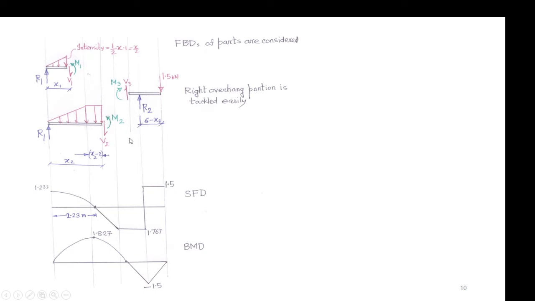Similarly, you take a section at x3 from the left side or x3 from the right side. If it is x3 from the right side, I have indicated it otherwise, but if you take it from the right side, it will be convenient because you know this is actually 1 meter. The total is 6 meters. So if you take from the left side, it is 6 meters minus x3 for this length. This is actually taken from the left side, but you could have taken it from the right side. So 6 minus x3, and you can easily find the length, because this is totally 1 meter.